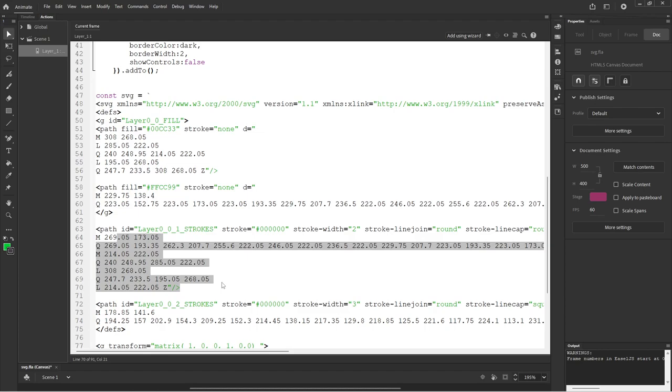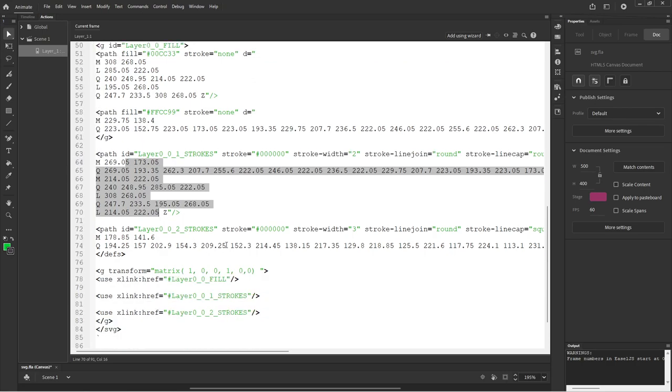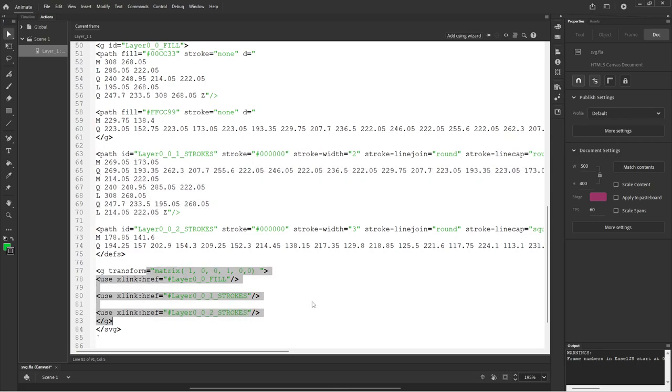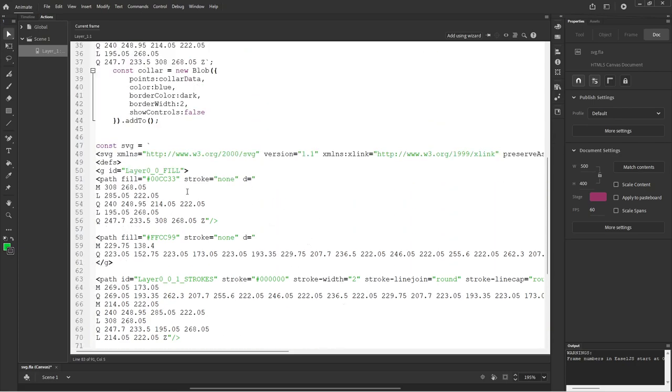I think it has to do with the fill and the line. So if your object had a fill and a line, then you end up getting these are for, see, if we take a look here, stroke none. So this must be the fill, I guess. Yeah, there's the fill, stroke none. And this one is the stroke version of it, but it combines the stroke. So it treats the stroke as all one layer, I guess. It's going to be different for whatever you make, obviously.